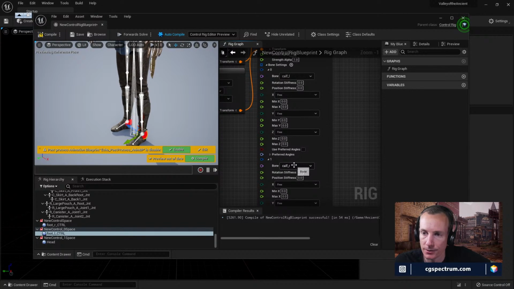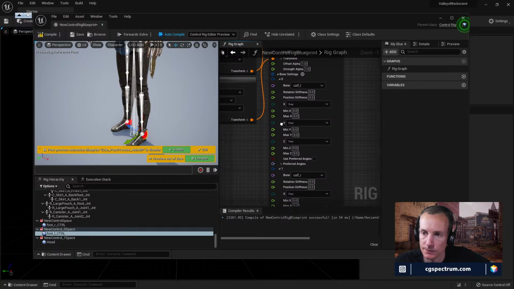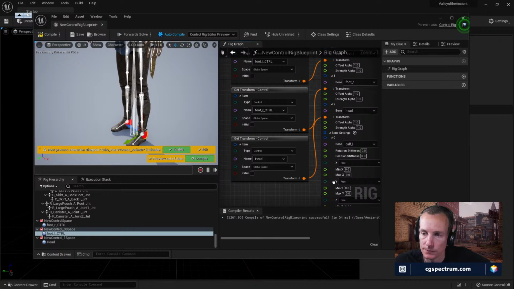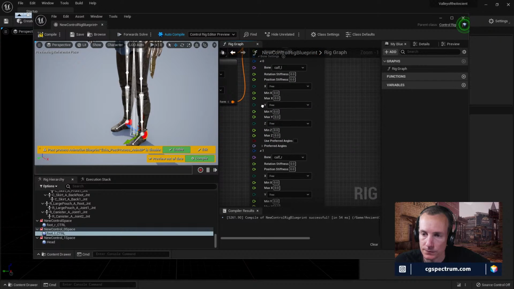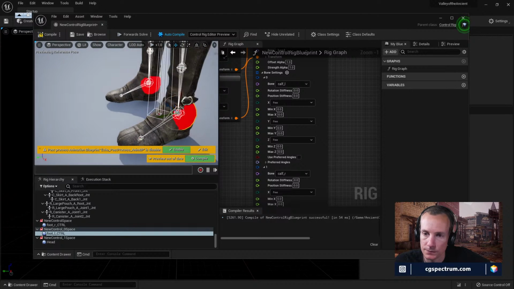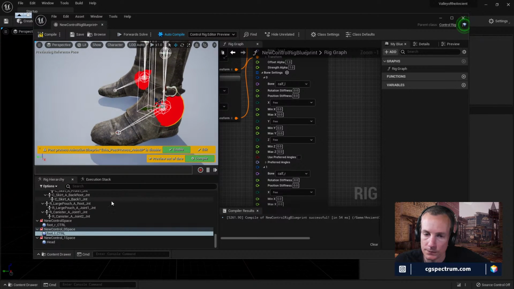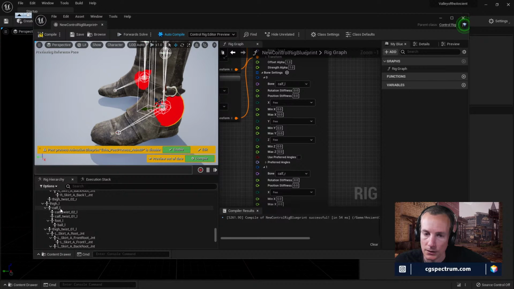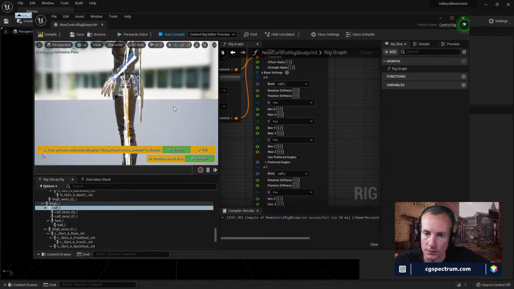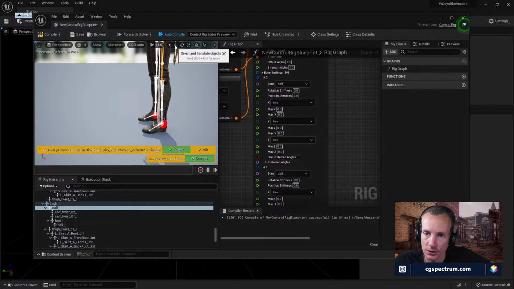Let's see here. Is that the calf joint? I'm just trying to figure out which joint the calf joint is.